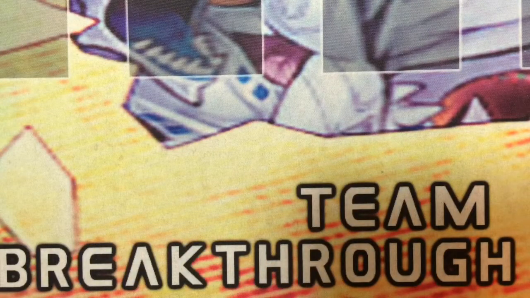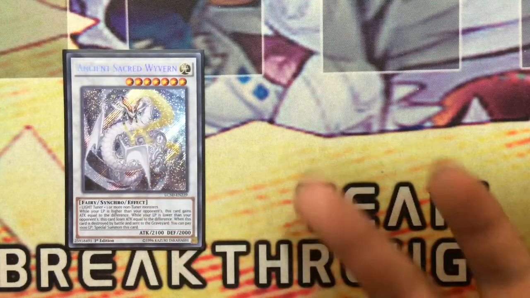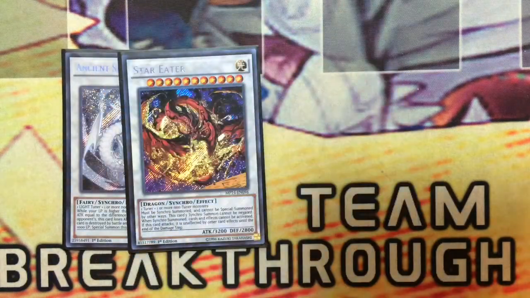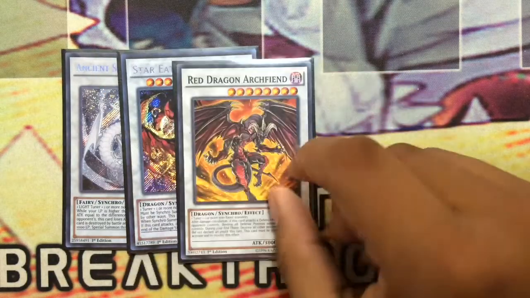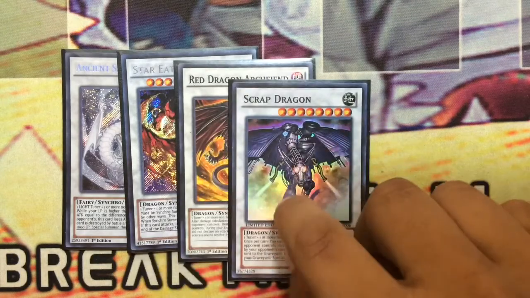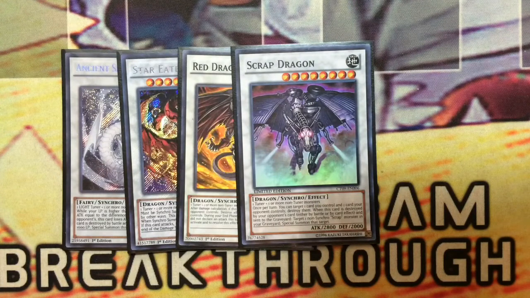And then my extra deck was looking like this. This guy is really good. OTK is really easy. Star Eater, good for Burn Abyss. Red Dragon Archfiend never really went into it, but you know, it's options. Scrap Dragon, I did go into it once to get rid of a set monster because I didn't know what it was and I didn't want any type of flip effect. I just wanted the game easy.